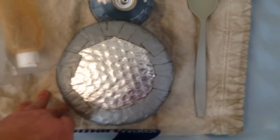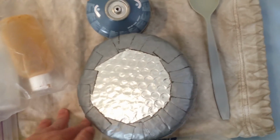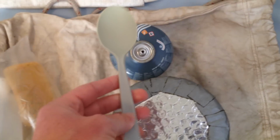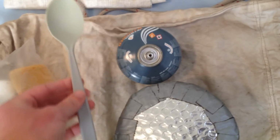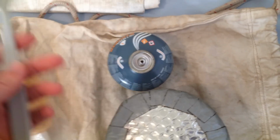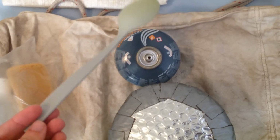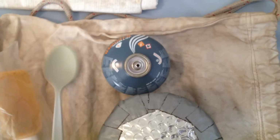All right, food. I used an Ursack for most of the trail, and a BV500 Bear Vault for the parts in Yosemite and the parts where it was required. Inside the Ursack, I carried my food, obviously, and I had my long REI plastic spoon, indestructible. It's $1. Get it. It's as light, if not lighter than any titanium spoon, and you don't need the titanium. Just get this. It's super cheap, super light, awesome.